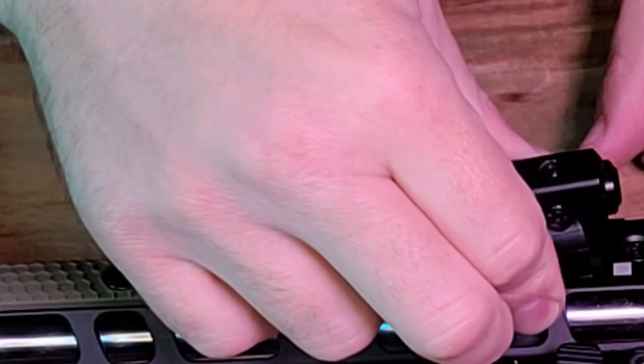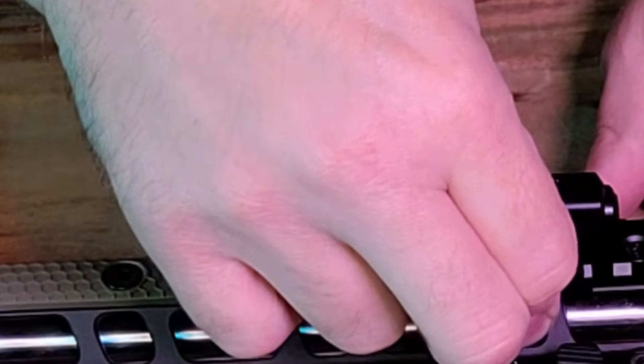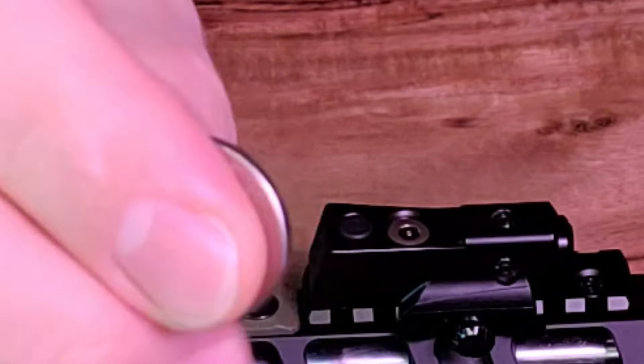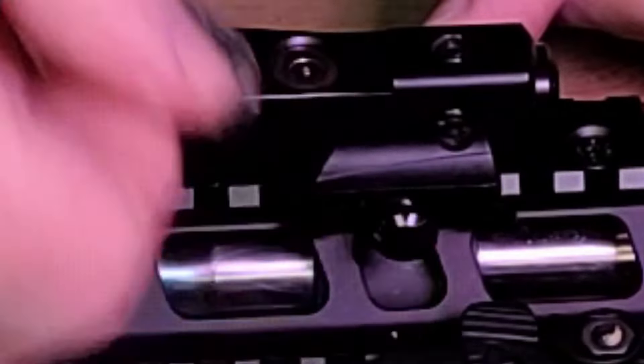This does mount easily with the spring adjustment. You just push in on the screw after you've loosened it and that will give enough space to attach to your rail. It's been designed very conveniently so you don't have to use any specific tool — you can use a coin to adjust this.